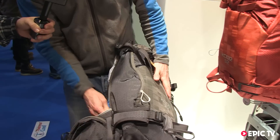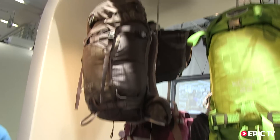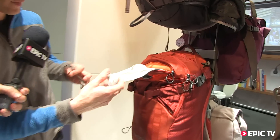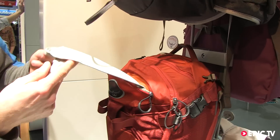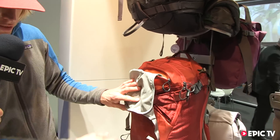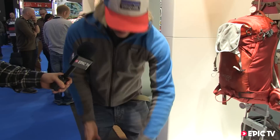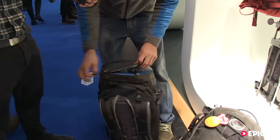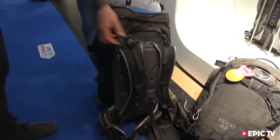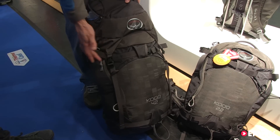The same system in terms of entry is on the 32 and also the 42. What's also now been introduced into all the Code packs is a helmet compatible system where the webbing net just comes out of the front pocket, clips into the pack so you can carry the helmet on the front of the pack. This is the same for the 32 and the 22. The 42 is slightly different for your larger ski tours where if you need to carry a helmet you come in through the top and it just extends. But again here you still get through the rear of the pack, through the shoulder straps, and all your snow sports safety kit is in the front.